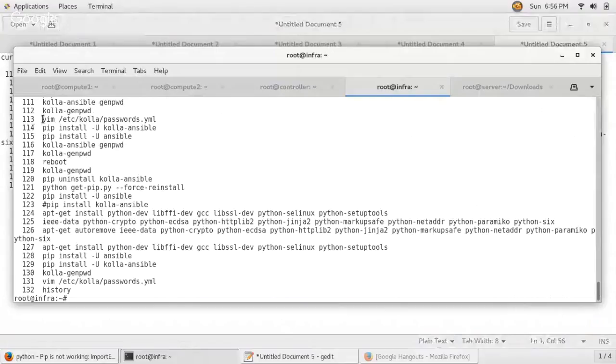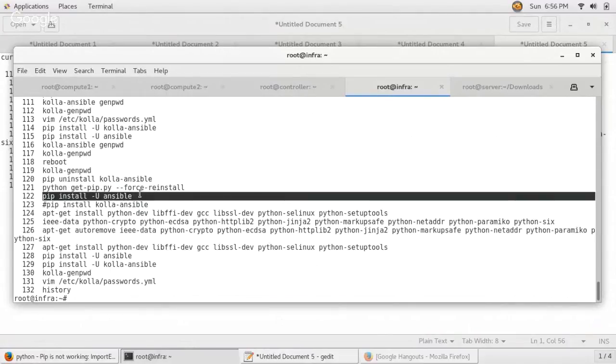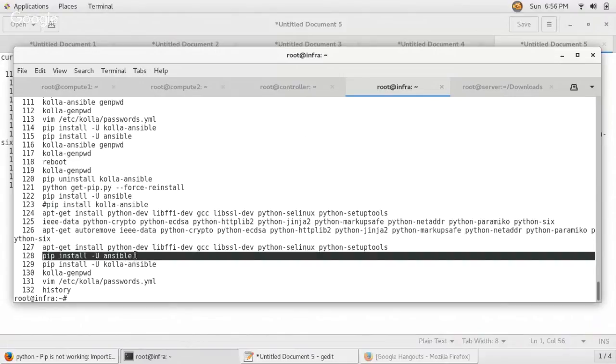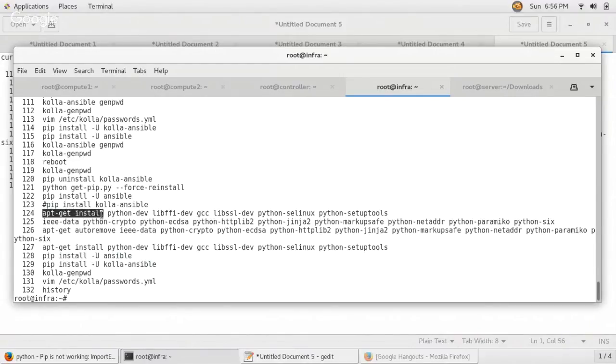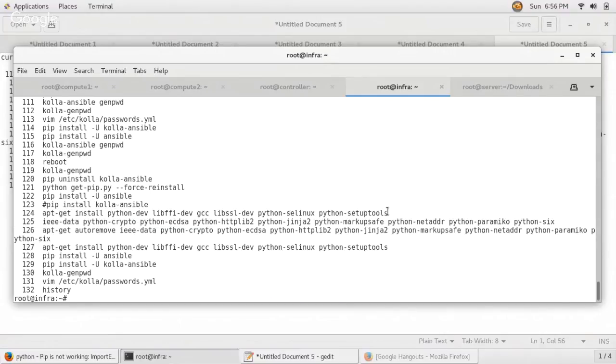When I removed pip3 and installed pip, it installed the latest pip 18. After that I installed the upgraded Ansible, then Kolla-ansible, and I also installed the given dependencies on the Kolla-ansible page that we had previously installed.